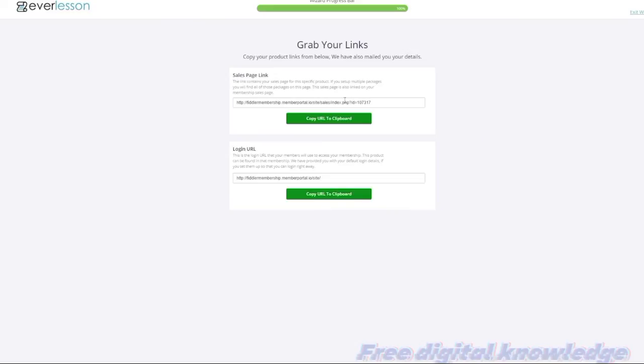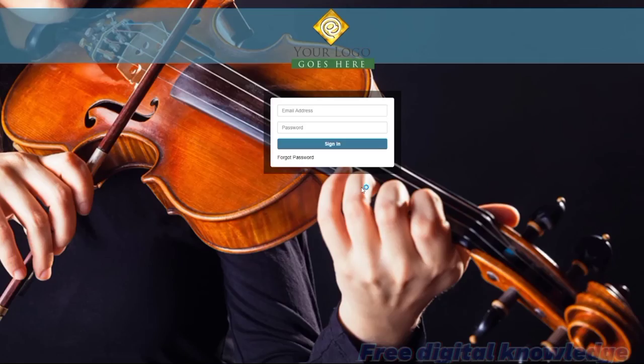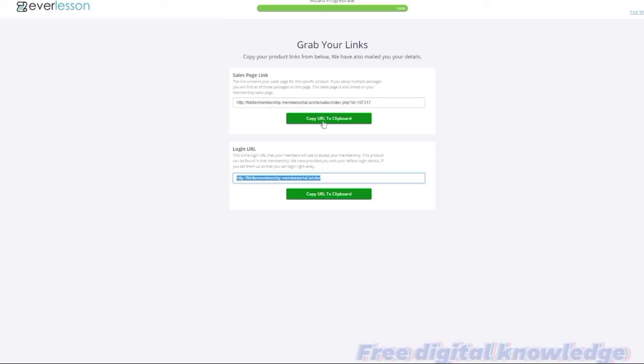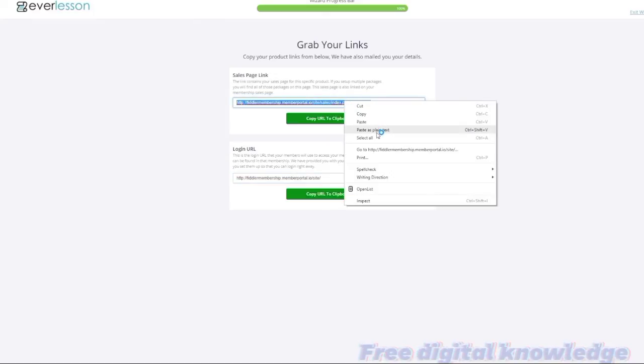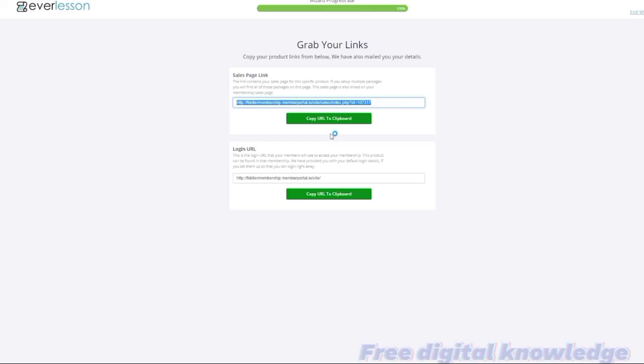And our sales page gives us a link for our login URL and our sales page. Right now, neither of those are going to look perfect. Well, the login, let's just go to it real quick. The login page looks pretty much the way it's going to look. This is the one that we edited earlier. Remember, you can customize it however you want. For this one here, don't worry too much about what it looks like. This is just what gets spit out automatically. We have to actually go and edit the sales page.